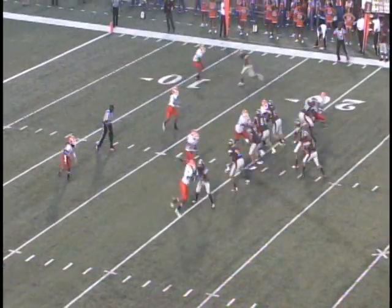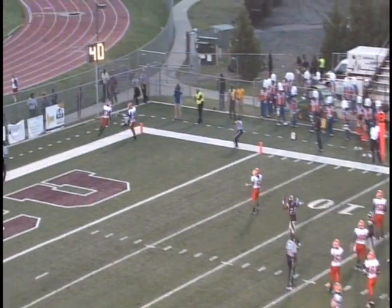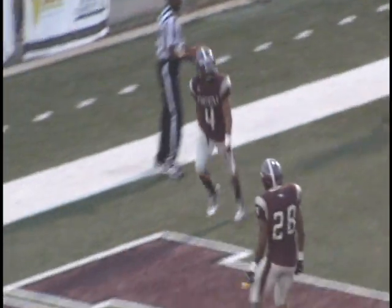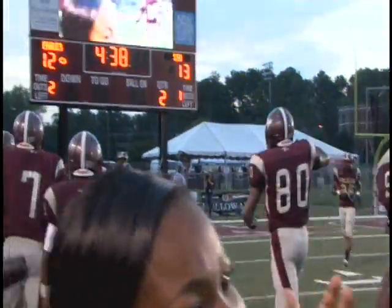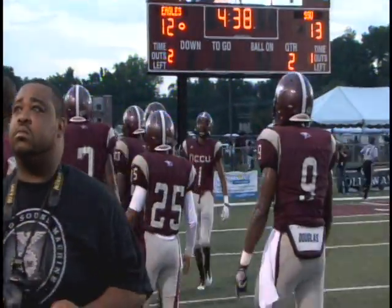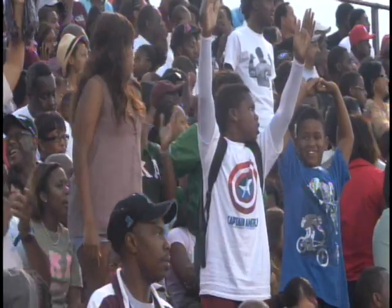Corey Harris now in. Eagles can get a first down. Pump fake by Johnson, going to the end zone — the jet makes the catch. Touchdown, North Carolina Central! The Eagles can tie it up with the extra point. Karma working here — Gio was shut out most of the half, finally breaks one but they call it back. Fortunately, he's able to finish the drive, get the touchdown, and put the Eagles in a position to tie this ball game up.